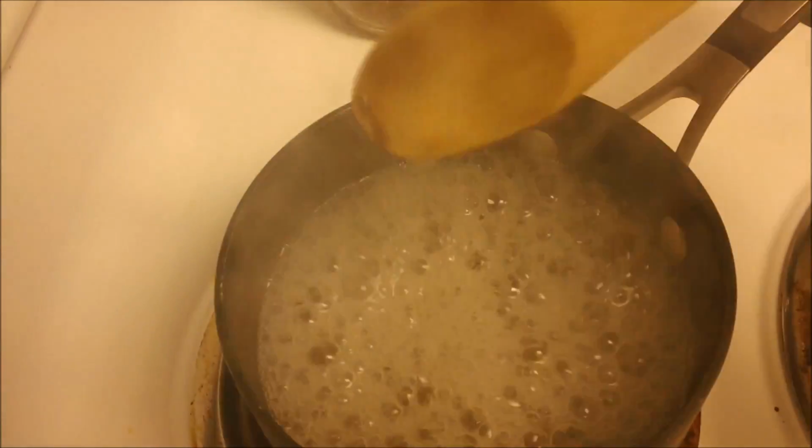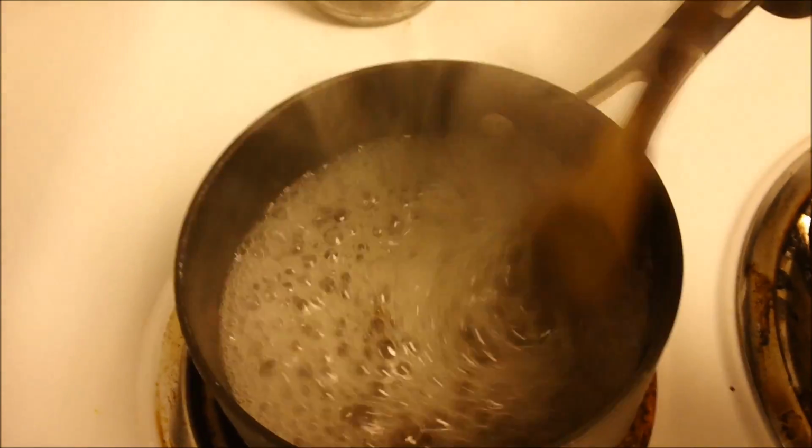So I'm going to turn the heat off. I've been stirring it almost constantly just to prevent any from sticking to the bottom, because my pan isn't that good.